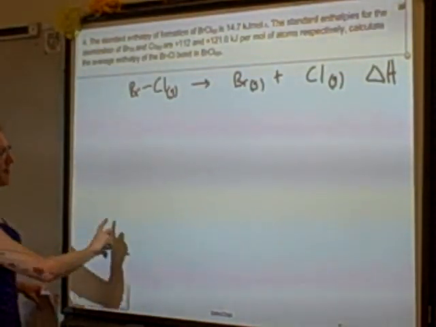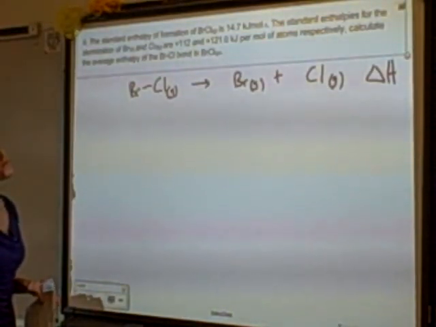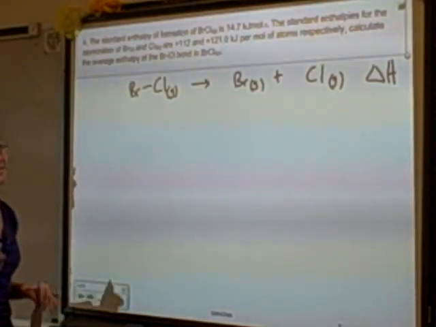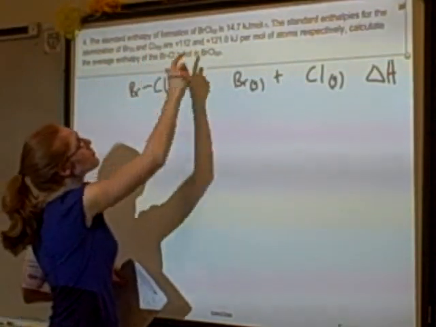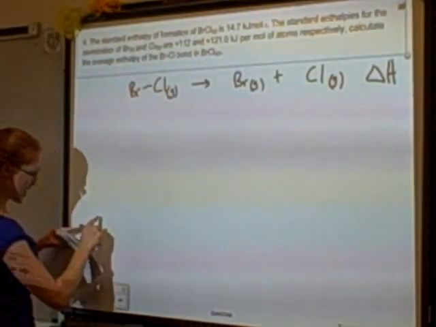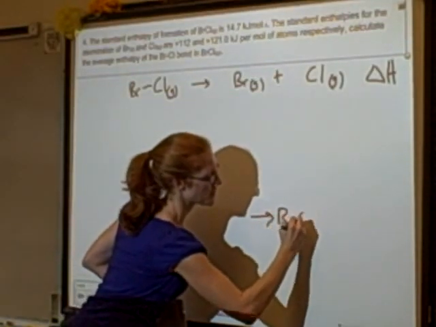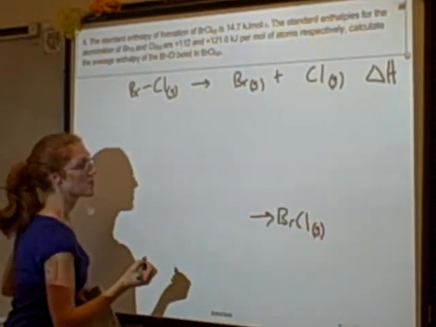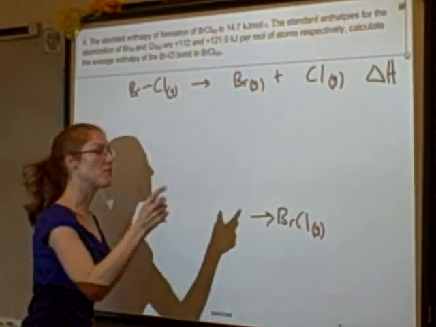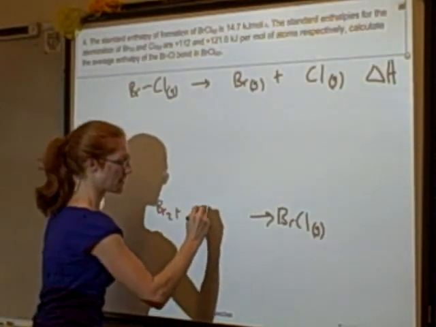So I'll write the steps that I have down here. Okay, let's see. So we have the standard enthalpy of formation of BrCl. That step is going to show me the formation of BrCl. And these states really matter because you can see that we have some change of state steps here too. Since it's standard formation, I'm forming 1 mole from the elements as they exist.